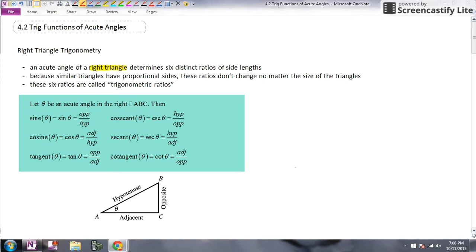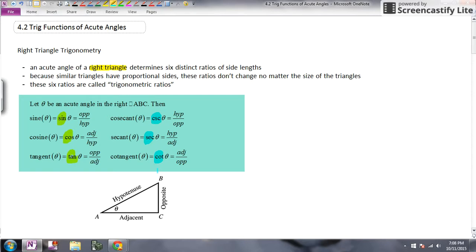Any triangle that you draw, you can in fact talk about the sides of the triangle in specific ratios, namely sine, cosine, and tangent, ones you've probably already discovered through your years of math. But we do have three others where they're just the reciprocals. If you just flip those fractions, you would get what we call cosecant, secant, and cotangent. And yes, you need to know them all.